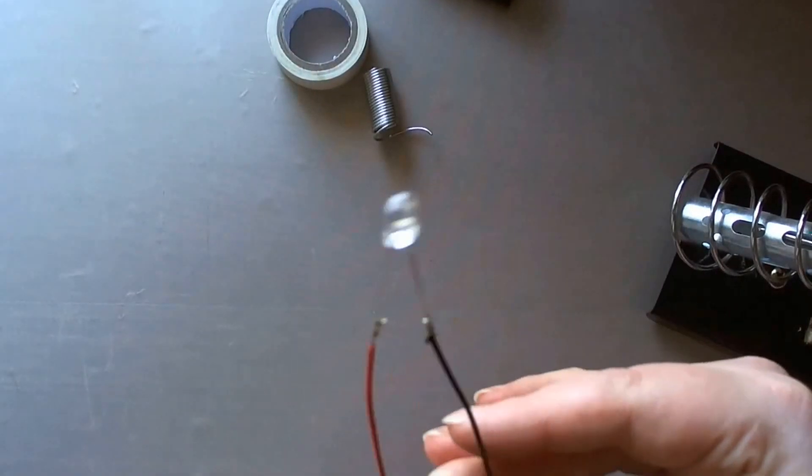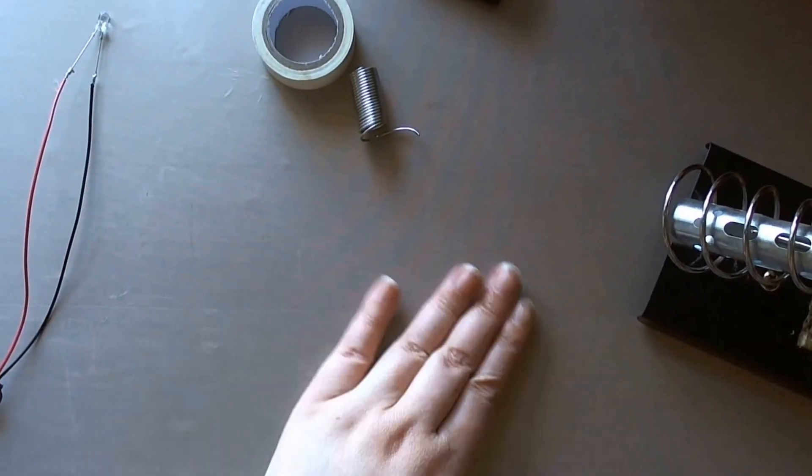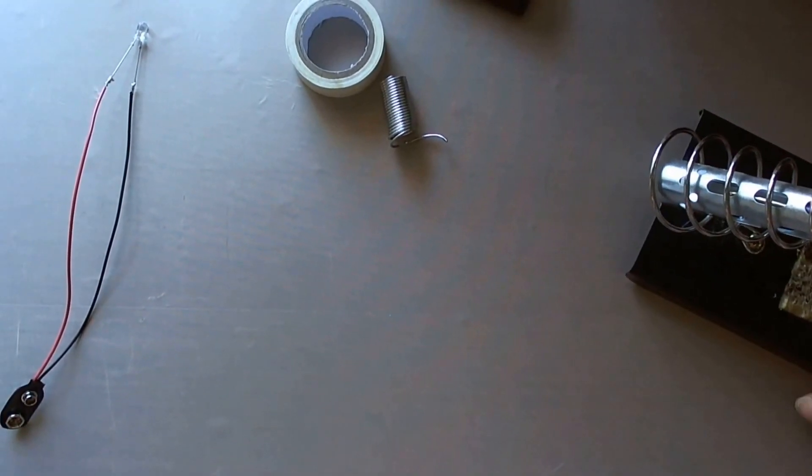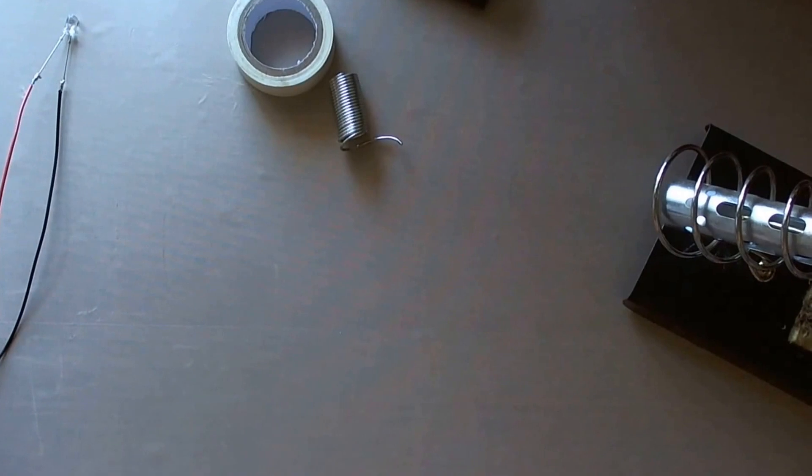Now I want to plug that into the battery and double check that that works before I go on, and yes it does. So that is simple soldering. I'm just going to probably fast forward now because I'm going to turn the soldering iron off. You should always have your soldering iron off when you are not using it.